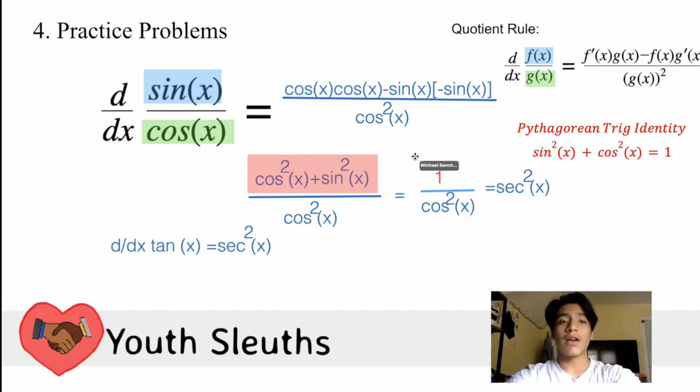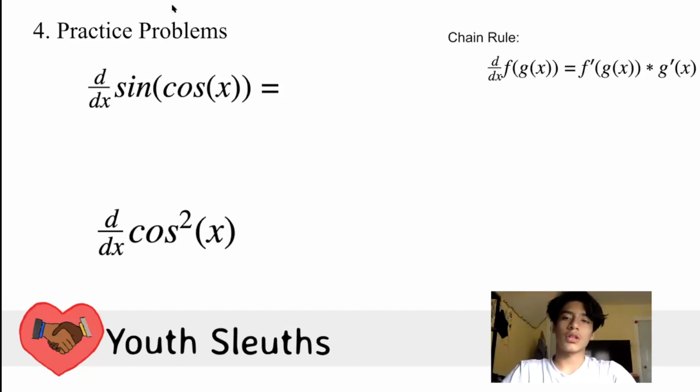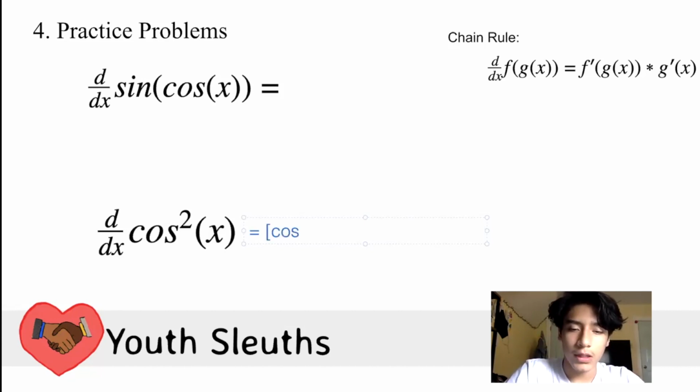All right. Bear with me, guys. We have one more topic. We're going to talk about chain rule. We're going to be using chain rule right here, which we learned with George. Remember that. And we're going to be starting with this one because I know a lot of students would mess up doing this one, so I just want to clarify. So, what we're going to do first is rewrite this into cosine of x squared.